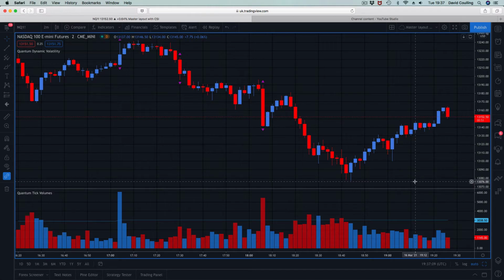The volatility indicator is denoted by these little purple arrows top and bottom of the price action. We've got one here, we've got another one here, and we've got one here. And what the indicator triggers is the fact that the price action has moved outside of the average true range for this particular contract on this particular time frame over the designated look-back period. So what it's looking for is volatility, in other words, a price move that is outside the norm.